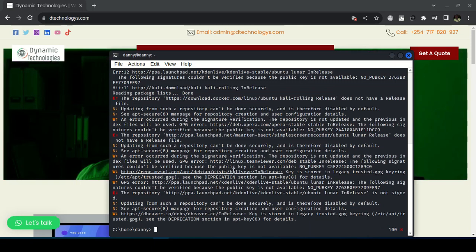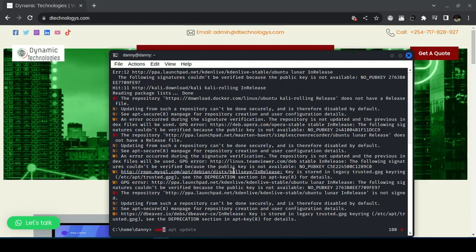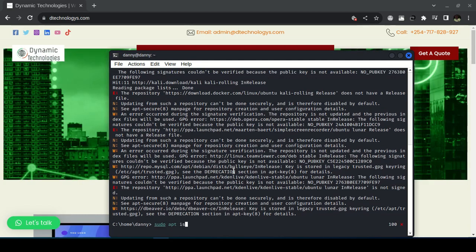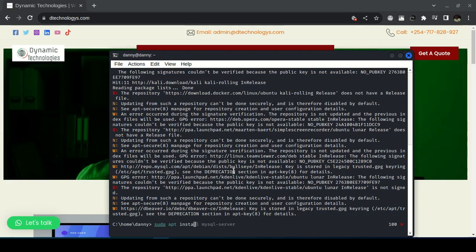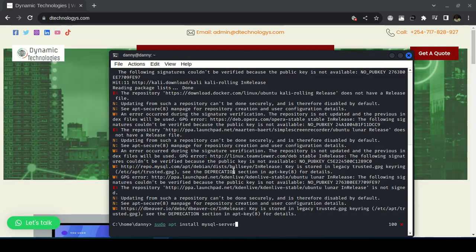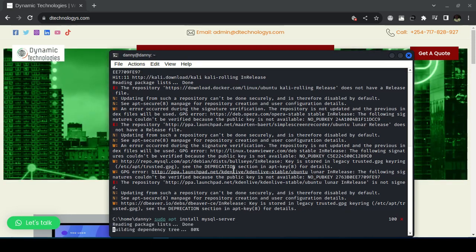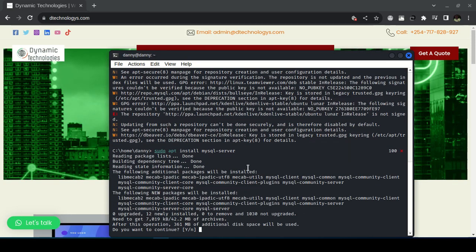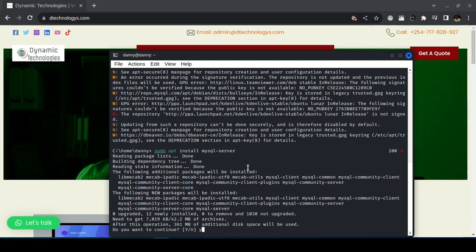So let's proceed and install MySQL. The next command, we have sudo apt install mysql-server, then press enter, give it some time to complete, confirm, yes.